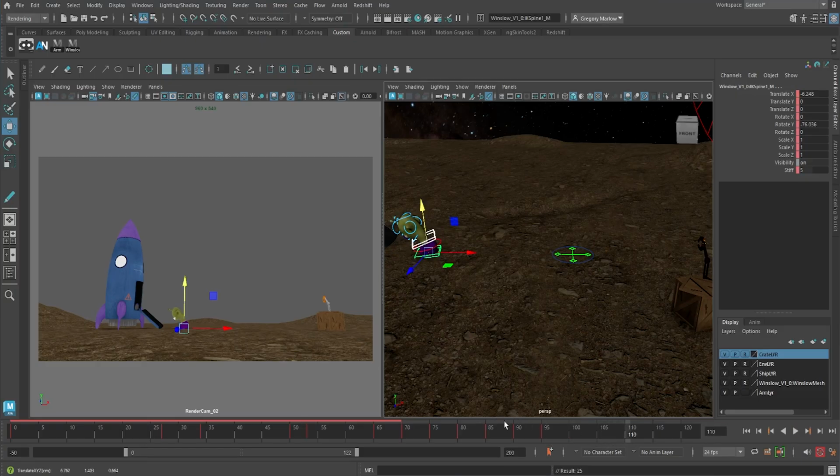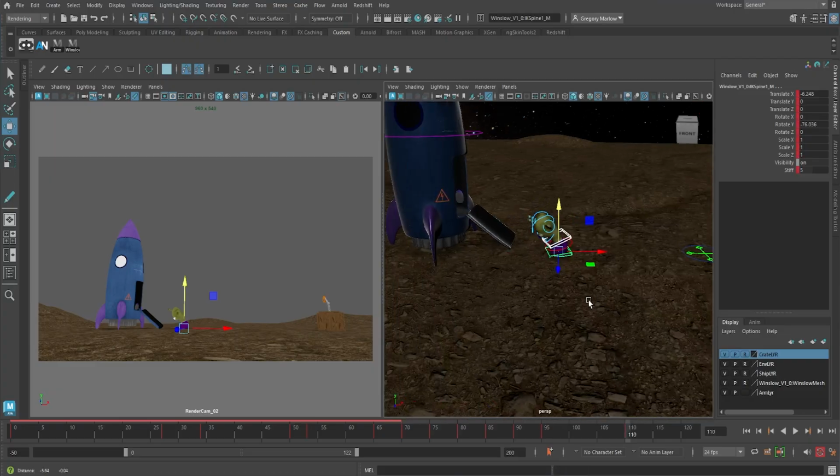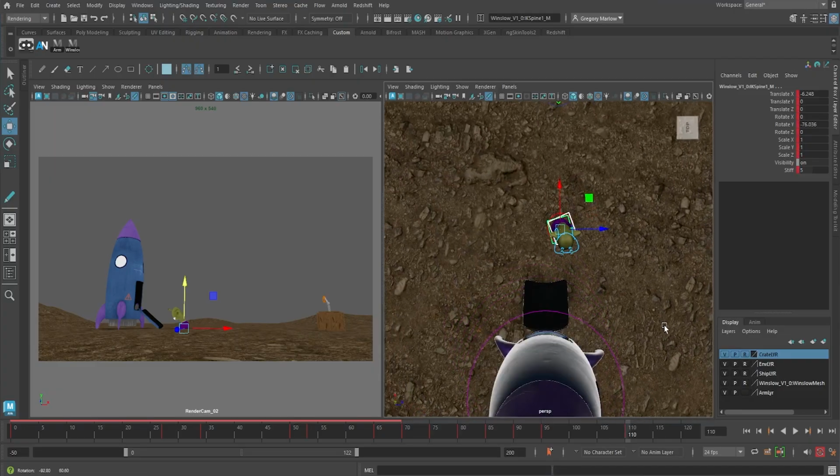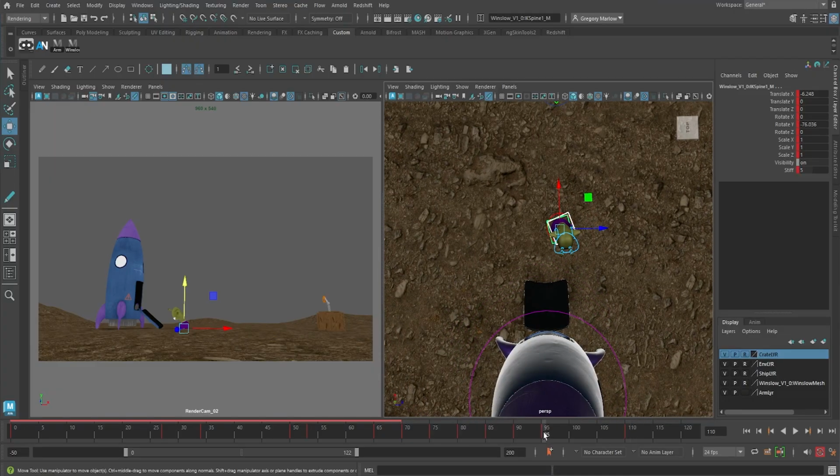Like, so I want to do this. I probably should have had him land a little more like that. Yeah. And then big jump into the ship.